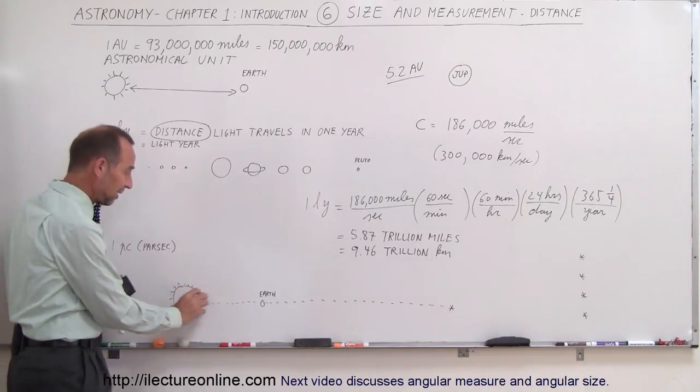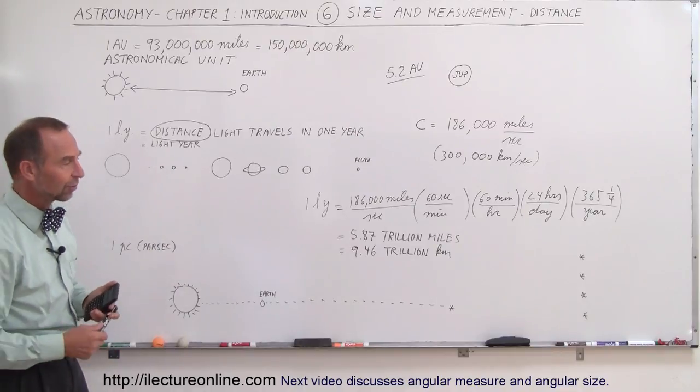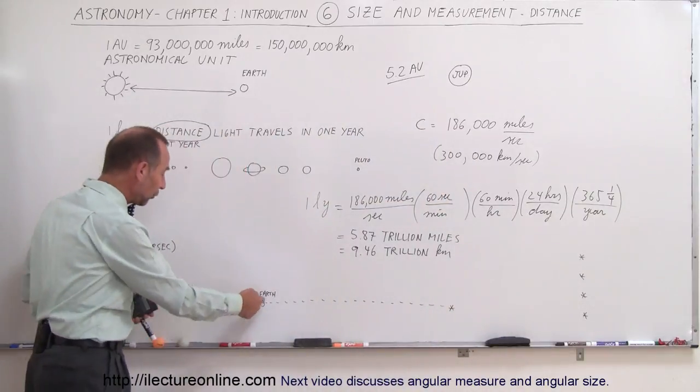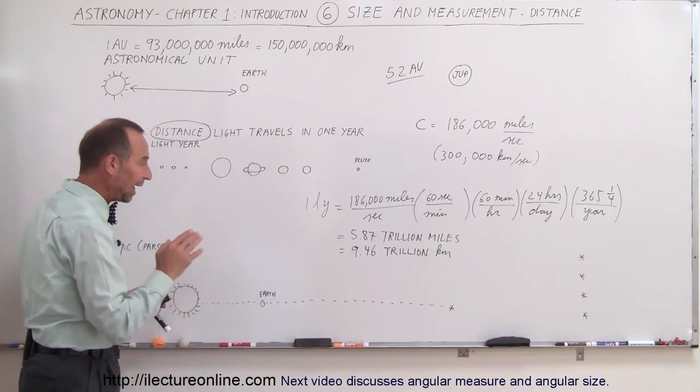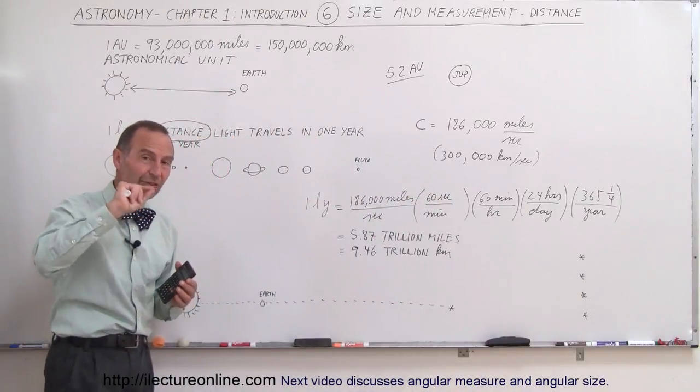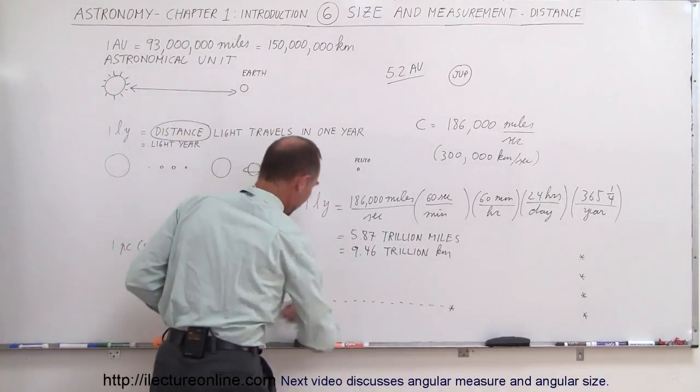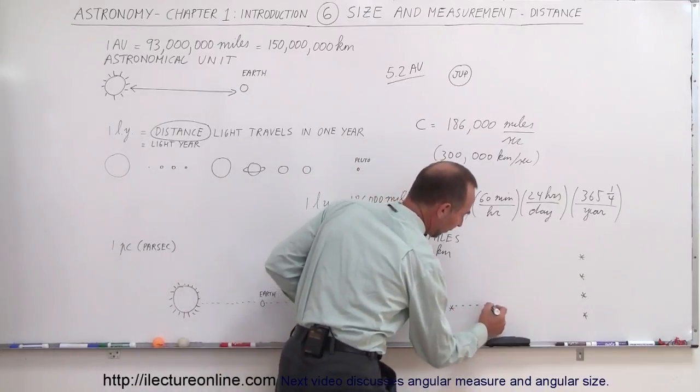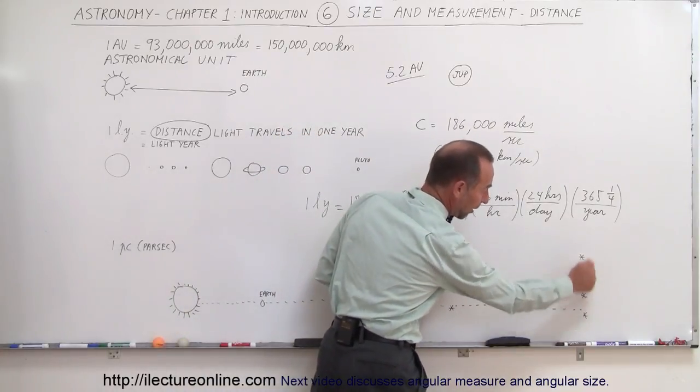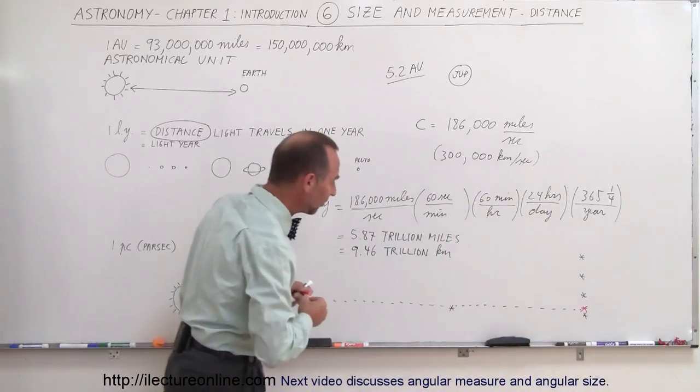Imagine that we have the sun here, and we have the earth. Let's say there's a star far away, a few light years, five light years, ten light years away, something like that. And then there's stars much farther away. It turns out that because the earth goes around the sun every year, we will have a different vantage point of looking at nearby stars relative to looking at faraway stars. They appear to move in the sky just ever so little. If we look at this star right here from the earth, and we draw a straight line all the way to the very far stars back here, if we take a picture of this star, this star will appear over here among these other stars. So that's where the star will appear.